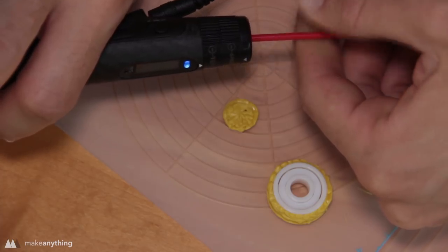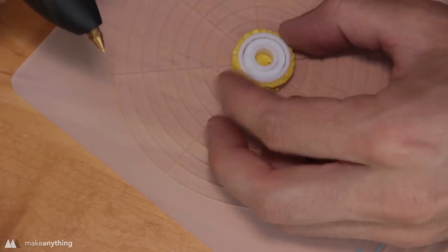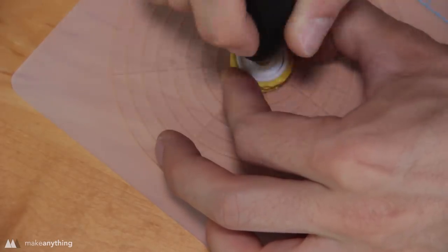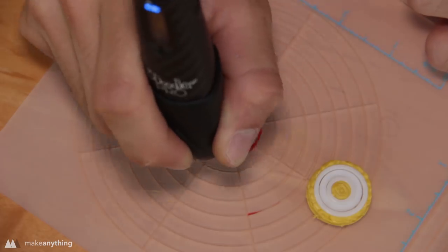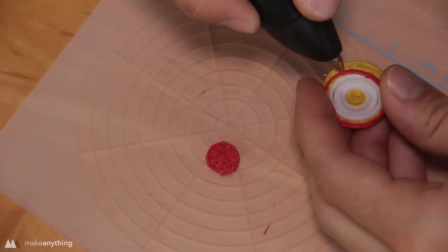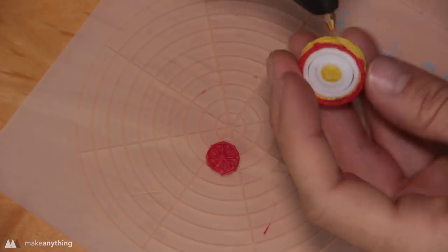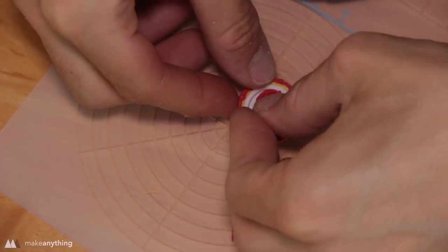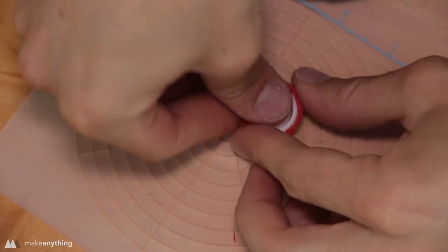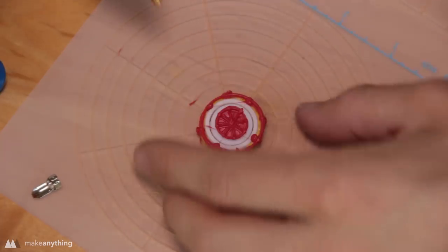All right, how about we swap colors and do the other side? But while the material is purging, I'm actually gonna fill the center of this bearing to hold everything in place. So we've got that nice solid core, and now we'll go ahead and transition to the red filament and basically do the same thing for the other side. The circle template creates 8 points, which I use to weld the part together, and that'll hold the red onto the yellow. And then I'll create a hot bead of plastic right in the middle and drop the other end of the cap on there. So the bearing is already pretty much held in place. I'll add a few extra beads here and there just to make sure everything is really secure.